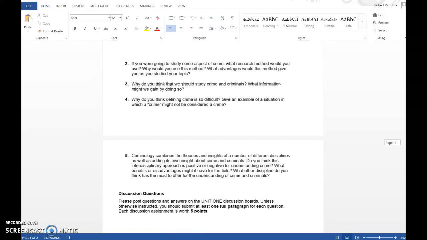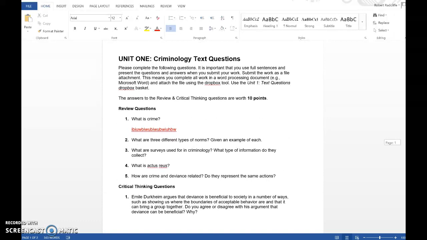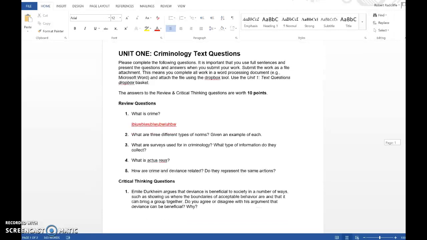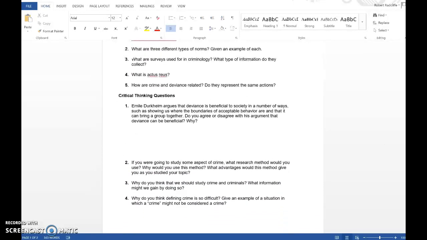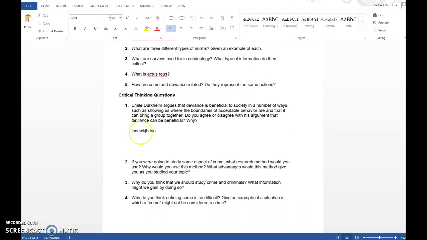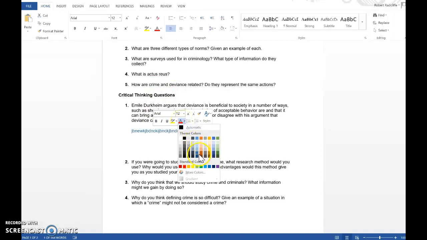But I really prefer you type. The reason being is you're going to save this as a file and upload it into Plato, and that is how it gets turned in. So I would just, again, type your answer, answer all parts of the question, change the font to red or, I don't know, purple, yellow, blue. Make it something that doesn't hurt my eyes. I'm old.